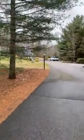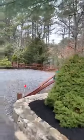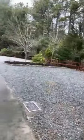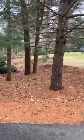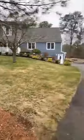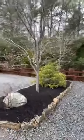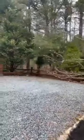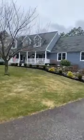So let's take a walk through the outside first, so then I can take my shoes off before I go into the property and show you the inside. Feel free to write in the comments any questions you have as I'm walking through. If you want me to show you something with more detail, this is why I'm here. I am acting as your eyes and your legs right now. So whatever you want to see about this home, just let me know.